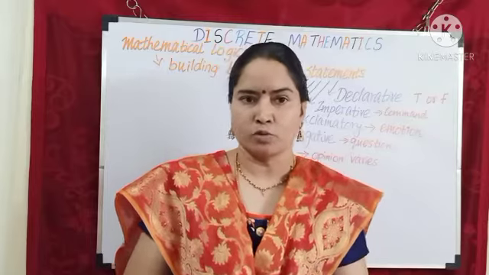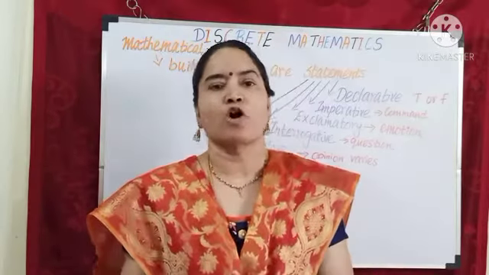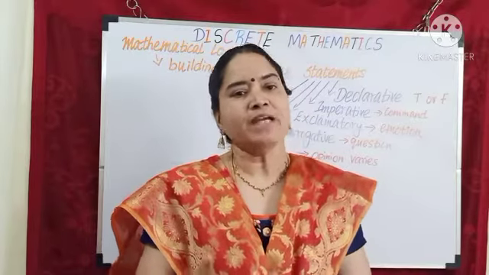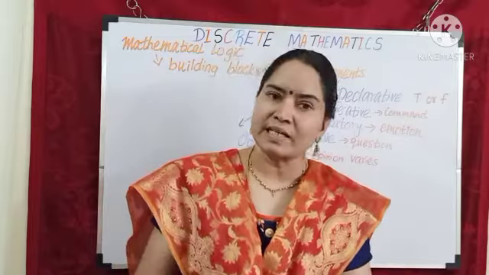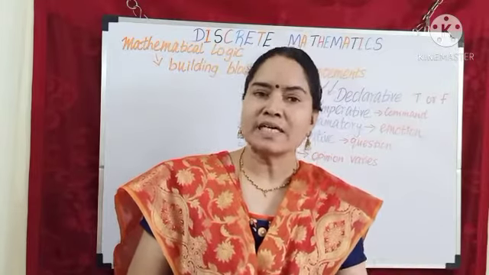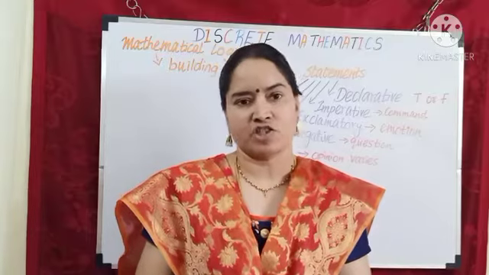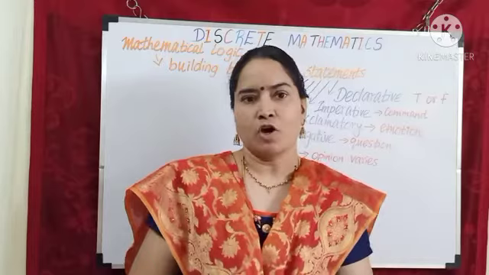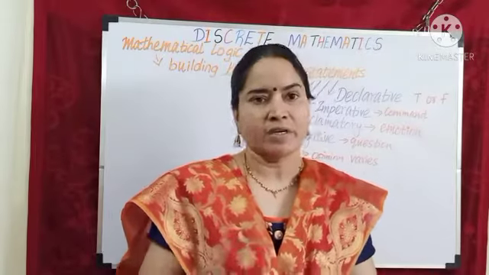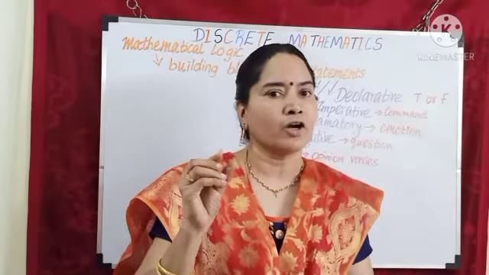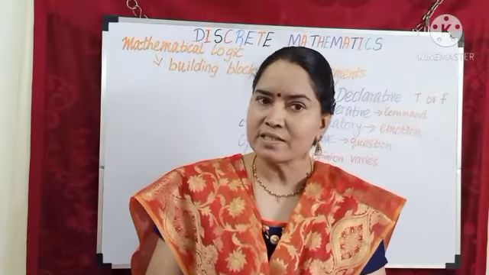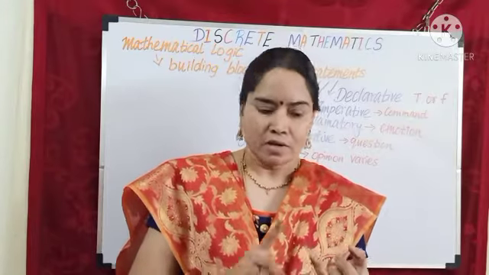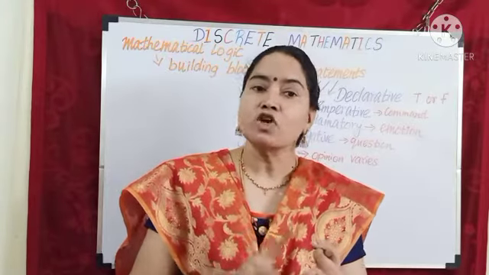It doesn't mean it is only true. It can be either true or false. When it is true, we denote it by capital T. When it is false, we denote it by capital F. Associating T and F is the main section we are going to deal with. When it is T and F, or when it is T or F, the words and, or, not. These three we call logic gates. So we have and, or, not.